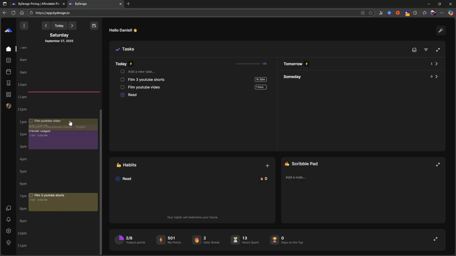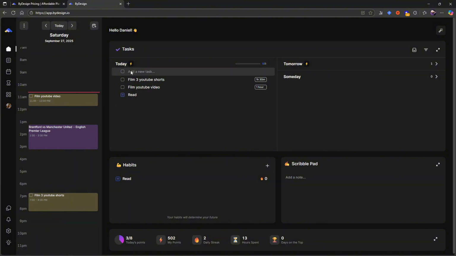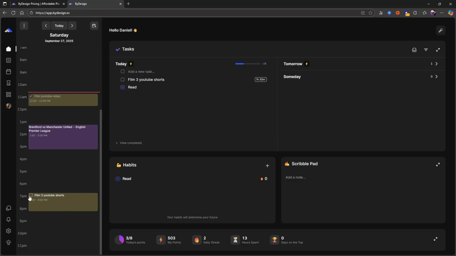So this isn't fully right because I'm currently working on this right now. So I would just drag it back. But basically, the way this would work, I would probably do it the day before or in the morning. And you can also go ahead and make some changes. And you can also make the changes before accepting. Just not something I regularly do. I don't know why. I accept them, then I change them. I should probably do it the other way around. So this is the new cool AI feature that I am a really big fan of.